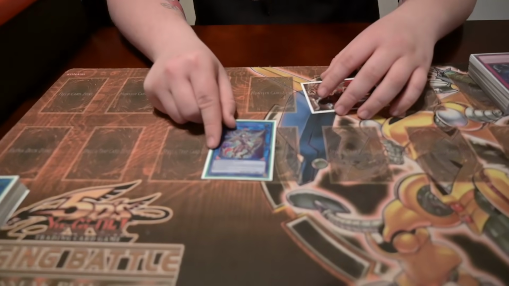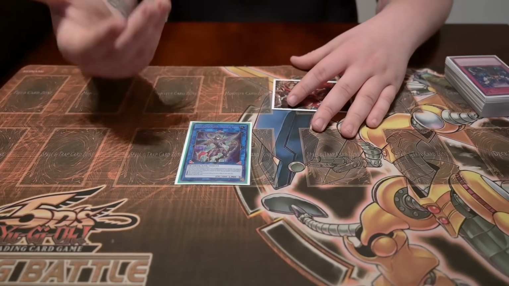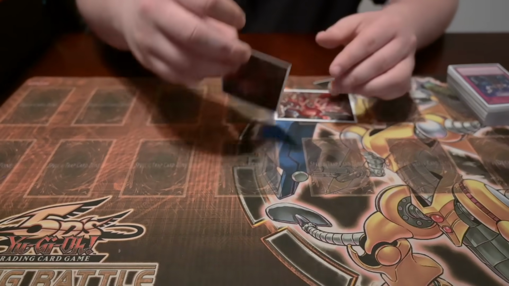So this guy's just a nice Link 3. Sometimes I'll make him, just link him away just to make the Appaloosa. It just really depends on what my opponent's playing at that point. But he's just so good.